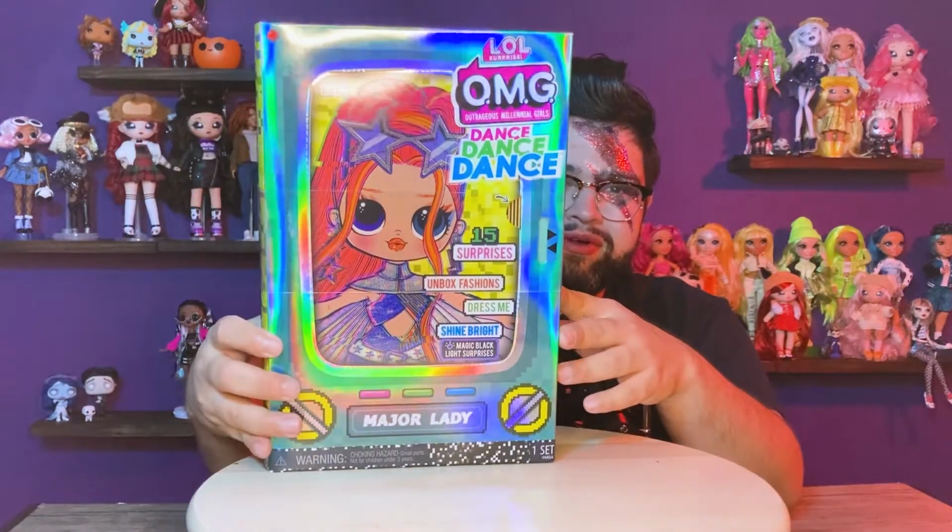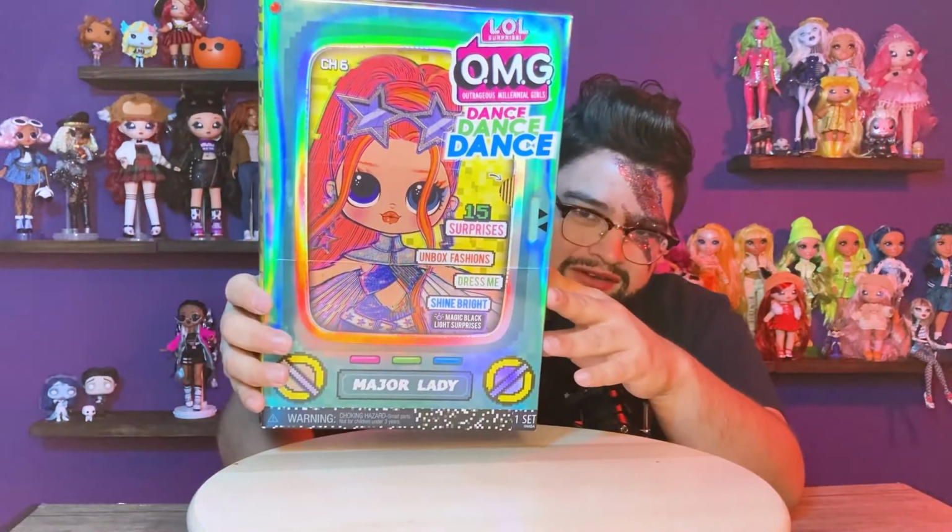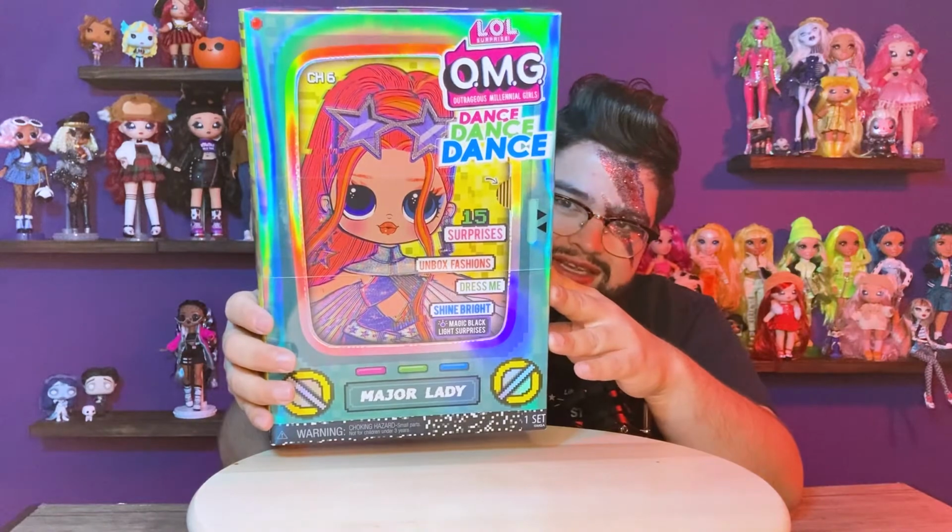It was Elton John, and if you look at the pictures, she did not turn out quite as good. I don't know, I'll put it up right here and you guys tell me what you think. I did not like it, and of course I did not get it, and I know there was a lot of drama surrounding it. There was a lot of people that didn't like it, but right here we have MGA's response. Major Lady. Let's open her up and see how many references of David Bowie we can get.